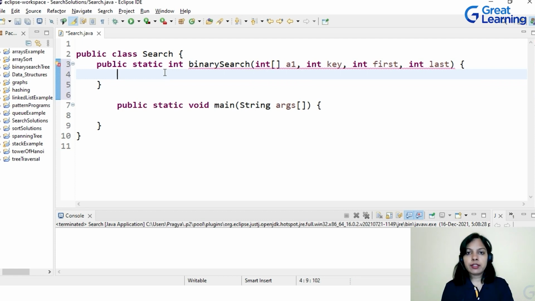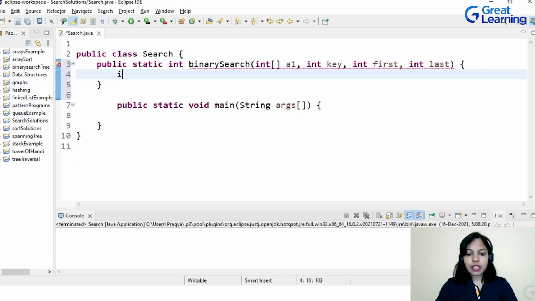Now, what's the logic of binary search? Binary search does what? As the name itself says, binary, meaning half. It divides into two halves. From the mid of the given array, it divides the array into two halves. The first, from the first index to the mid, is one array, and from mid to the last is another array. And then it searches in the respective half. For example, if the element you're searching for is greater than the element in the mid, then it will search the second half. If the number you're searching for is smaller than the middle element, then it searches the lower half. That's the logic behind binary search.